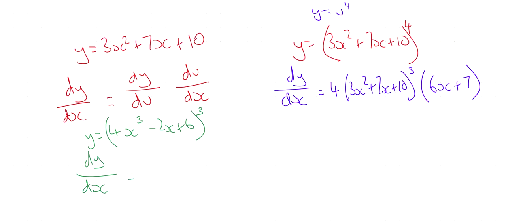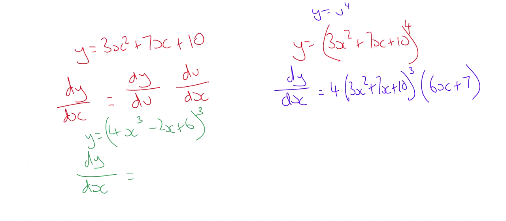So following the purple rule or the purple pattern, see if you can do the green one. We're going for dy over du, du over dx. Why is it dy over du? The first thing you're doing is differentiating with respect to u. Normally we differentiate with respect to x, but we're substituting this whole thing for u, which is what we call a u substitution. How do you know what u is? Whatever the power is, everything that is to that power becomes u.